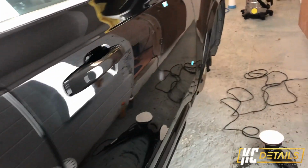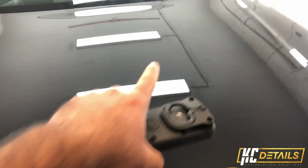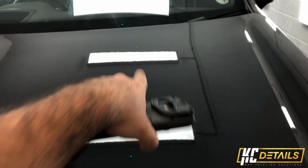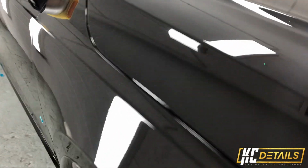Hood was pretty decent, but then again, I do need to get it back closer to the ground so I can have a deeper look. But from off the bat, as they say, it doesn't look like there's any major things. I mean, there's one dot there from, I'm guessing, bird poop. That's pretty much it. A few rock chips. There's a few deep scratches over here, but I felt them out. They're not anything that needs to be wet sanded. Anyway, let's carry on.